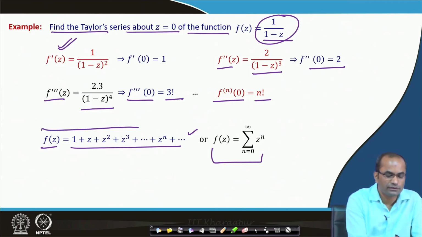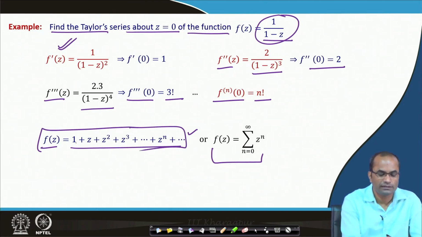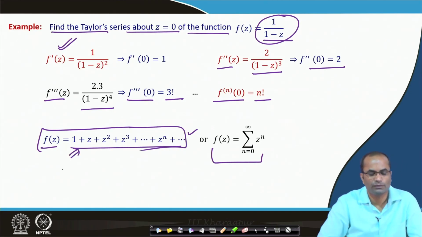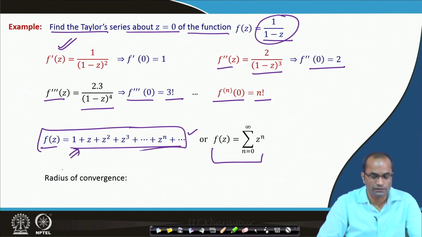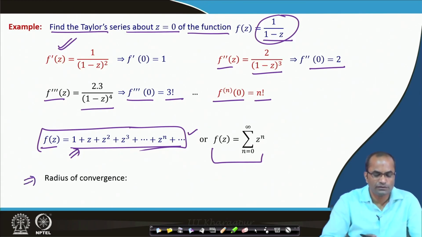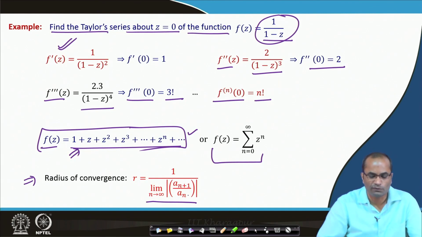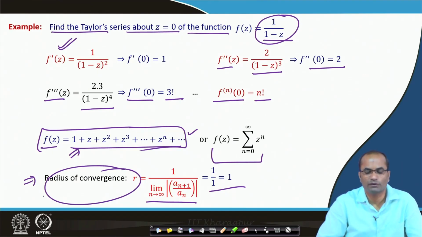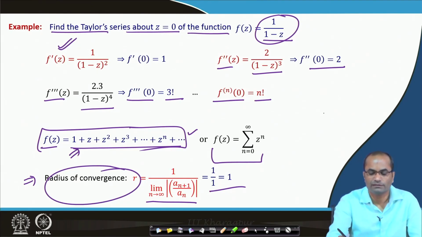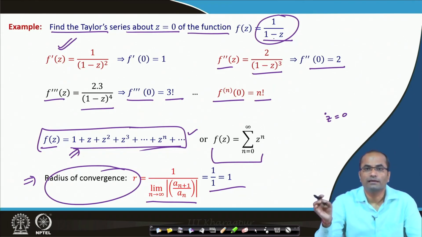So, this is a very important series, as I mentioned before: 1 over 1 minus z has the expansion 1 plus z plus z squared plus z cubed and so on. We are going to use this series for getting many other Taylor series. Coming to the radius of convergence for this series, we can use, for instance, this formula, and immediately we get 1. So this is one way of getting the radius of such a power series, as we have discussed. We are expanding this around z equal to 0, and how far we can go to define the region where the series will converge is the point where exactly the analyticity will break.